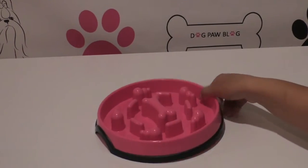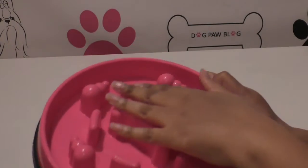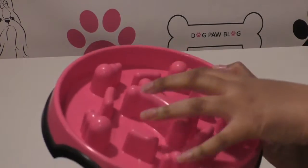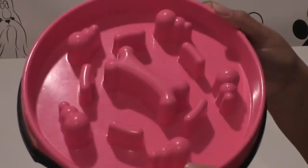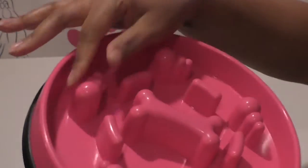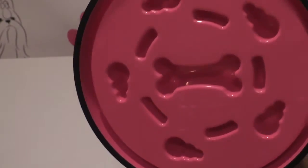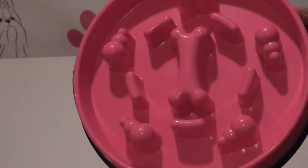This first one here is by Kong, and as you can see, there are raised portions of the bowl that the food fits in. It keeps the dog from being able to just chomp, chomp, chomp, because they have to work around each section. They are in the shape of Kongs and bones. Pretty easy to clean because it's a hard surface. It does have a little bit of a grip along the bottom to keep it from sliding around the floor. So we'll see how Bailey did with this one.